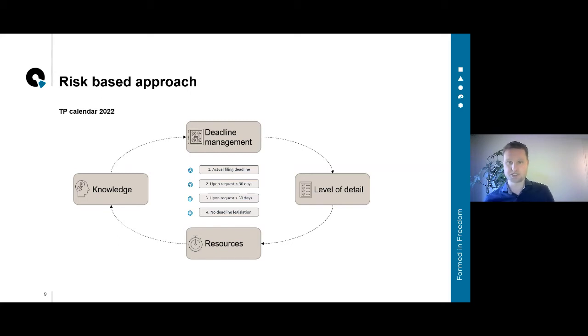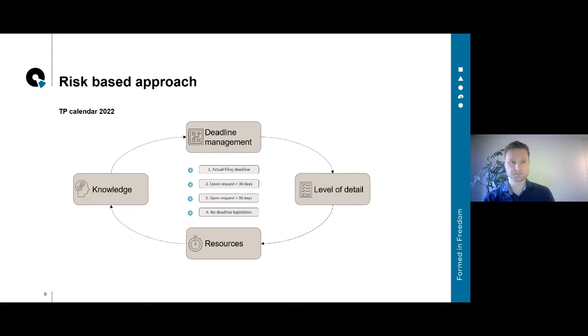Then it depends on your organization whether it's viable to hand over the documentation within 30 days. Then you have the more loosened deadline, more than 30 days. Sometimes you have 60 days, which should be enough to finalize your documentation. And there's the fourth category where there's no deadline in the legislation, and no deadline given when the tax authorities request it, but it states that you need to have your documentation. And Mike, a question on this one.